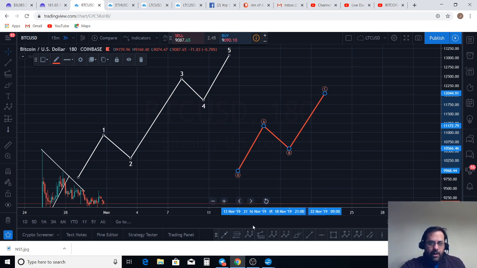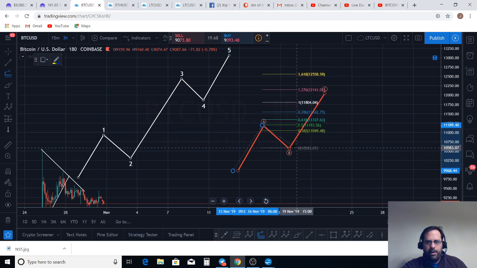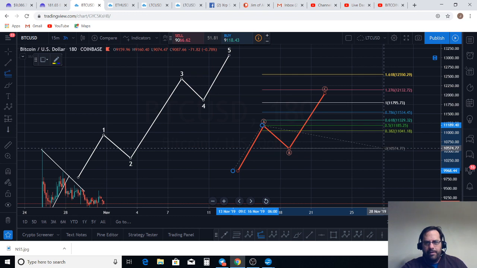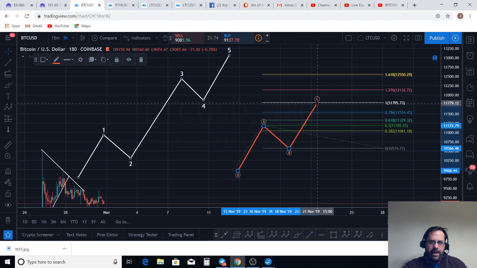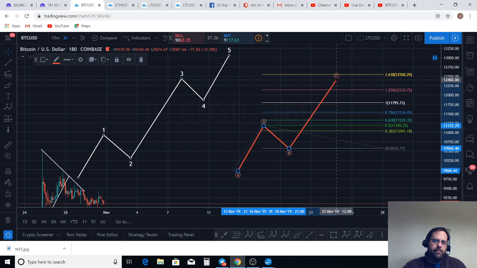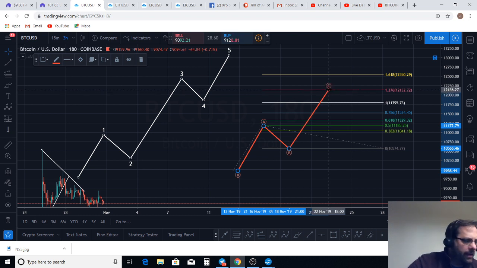In general, let me show you. You get your trend-based Fib extension tool. I've got it in my favorites bar down here. I click on the beginning of A and the end of A to measure it, okay? And then I want to bring it down to the origin of B right there, or the end of B, I should say. And you can see how my wave comes to the 1.276 extension, the 1.27 extension, or the 1-to-1 extension. Generally, in an ABC, the C wave will be a 1-to-1 extension of the first wave, A, or it'll be a 1.27 extension of that. It can even come up and wick through the 1.618, but generally it'll just wick it and then bounce right off of it.